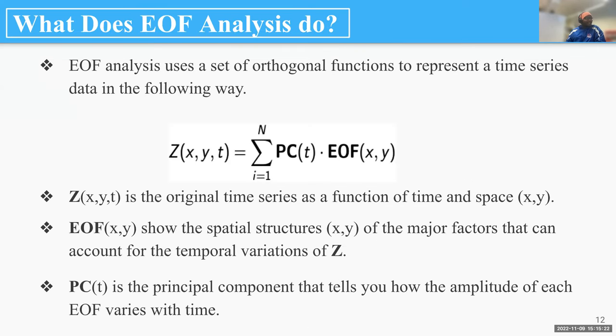Then this is basically what the EOF analysis does. If you have the gridded data set, which depends on space and time, it will decompose the two. It will have the time component and the spatial distribution. If you look at the spatial distribution, the map of your data, and you look at your time series, which is the PC, you can tell from the PC that at this point of the year, there was this strong signal, which I'm seeing on my spatial distribution map.